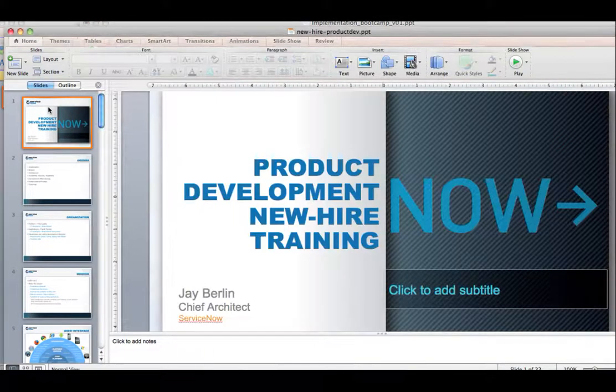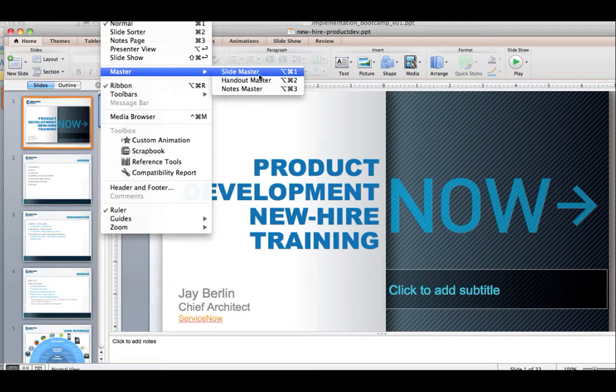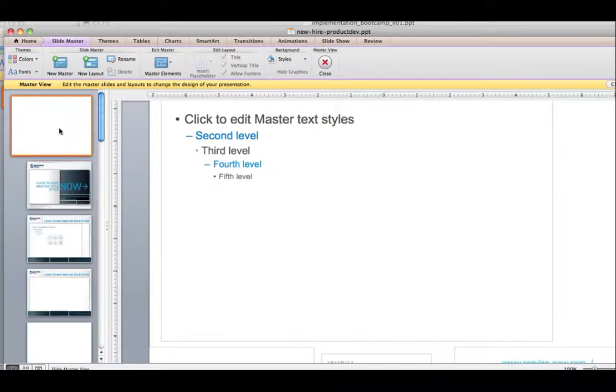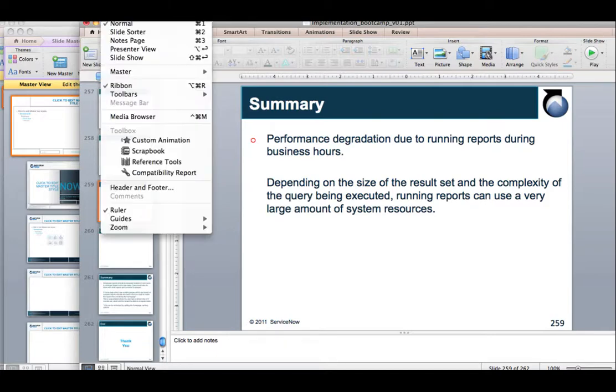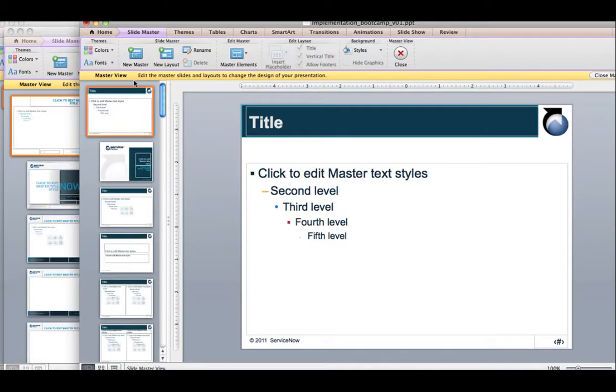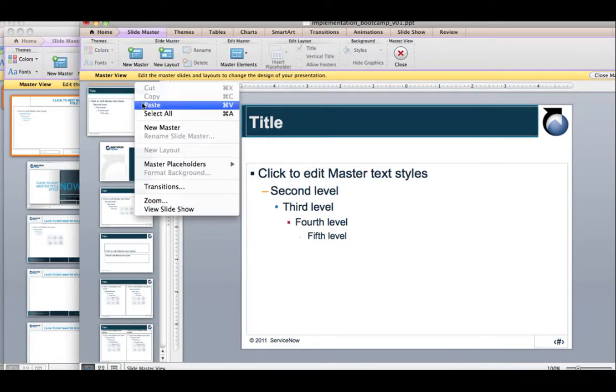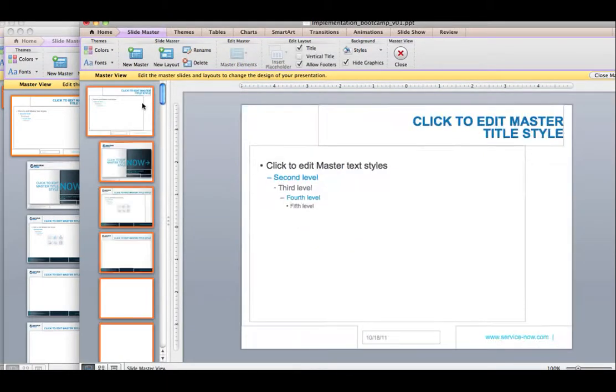So basically what I could do here is go under View and the Master, look under the Slide Master, and grab this theme, so to speak, and copy this. Then I can go back to my training deck, go into the Slide Master section, and paste this new theme in there.